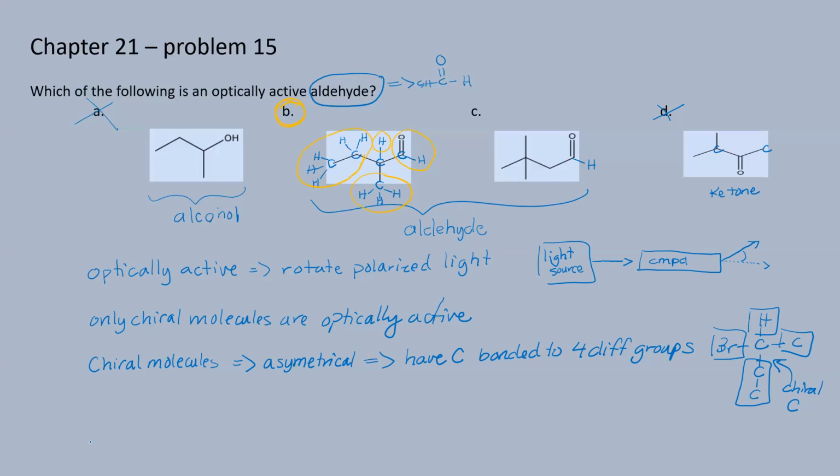The next one we have to put in our carbons. Now, the ones that are on the ends, those have 3 hydrogens. So those are definitely not chiral. The one that's second from the end has 3 identical CH3 groups. So that's not chiral. And then the carbon that is second from the end has 2 hydrogens. So he's not chiral either. So there's only one answer, and that's B.